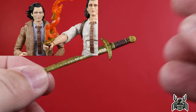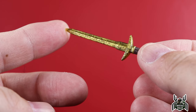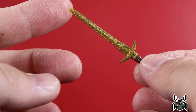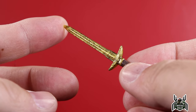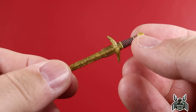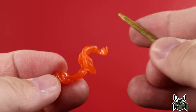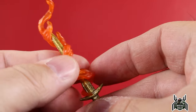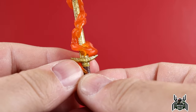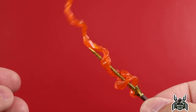Here we have the dagger, done in a yellow goldish plastic. It's got a nice rustic look to it — I actually think it's a digital print rather than a wash, because if you look, it actually looks digitized, like a dot matrix style printed on there. It came out looking pretty good — brown for the hilt, a little gold at the end. And here we have the flame effect, which is really cool. You can actually just slide the sword right through it, or wrap the flame around the hilt a bit. I think this came out looking really, really nice.